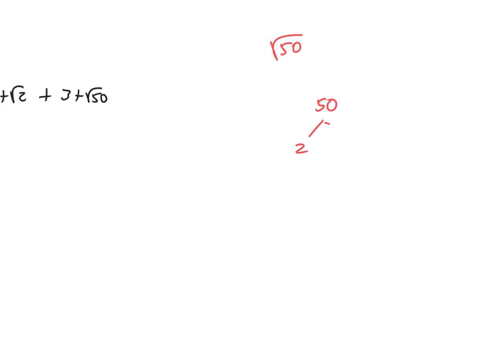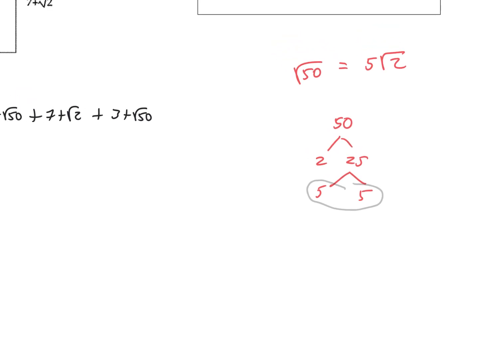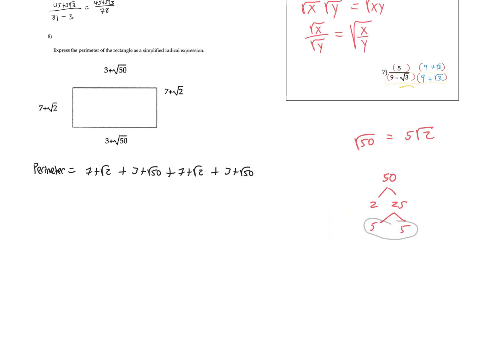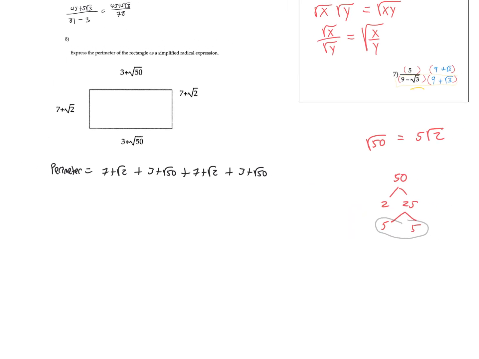Well, does 2 go into 50? Yes. Does 2 go into 25? No. Does 3 go into 25? No. Does 5 go into 25? Yes. So that becomes this. Do we have a pair? Yes. We do have a pair. It's right here. So one of these is going to get out. In fact, let's just kind of write it up here just to keep it organized. So we have a 5 getting out, but we have a 2 left over. So therefore, anytime, let's be very clear, anytime we see a radical 50, we can replace it with this. Okay. Well, let's do that now, right?